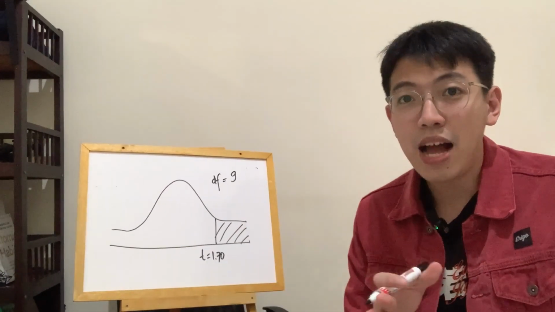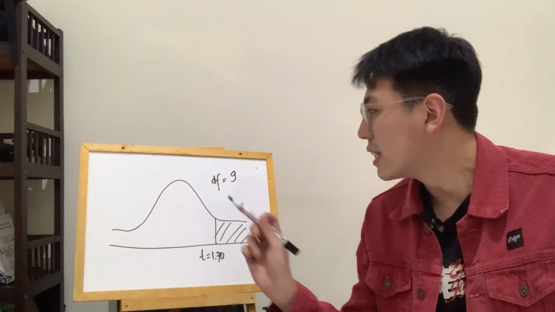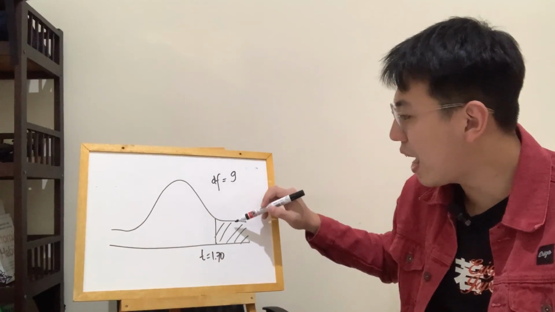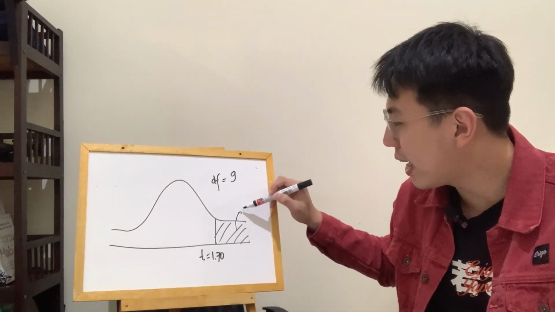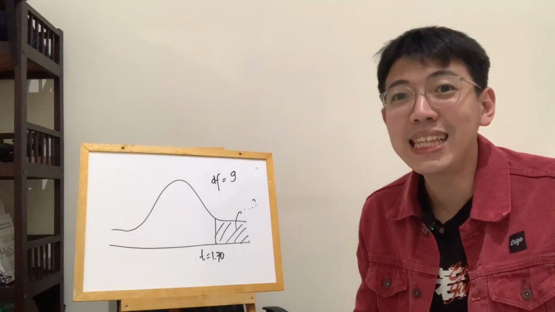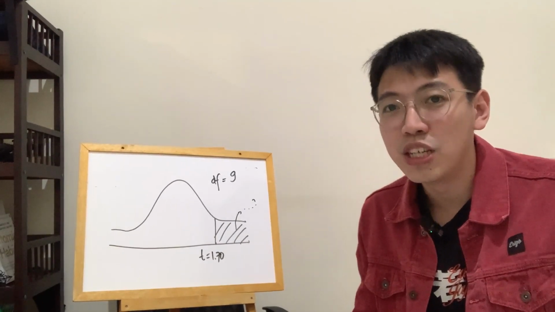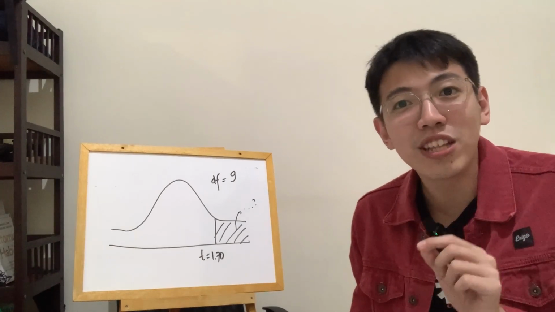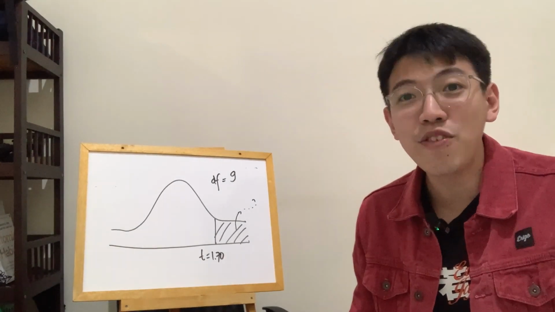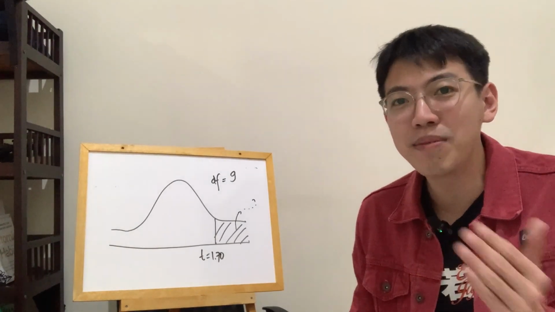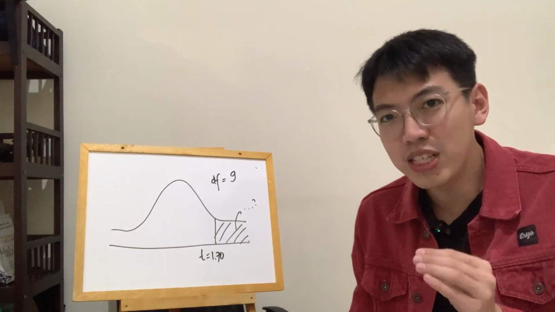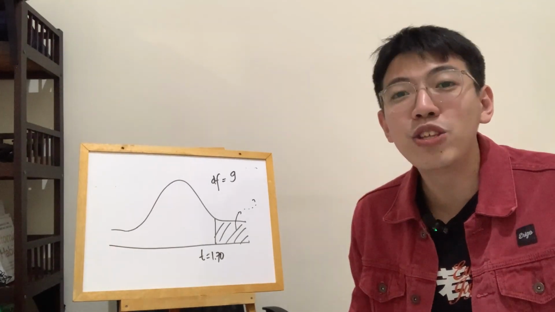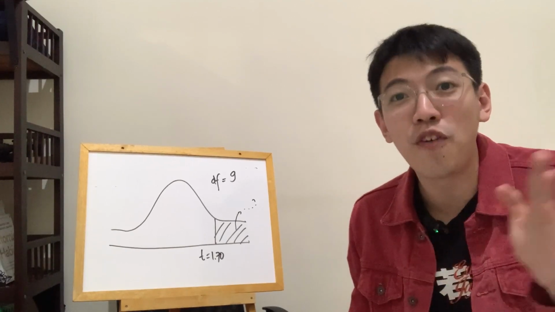This t will be the same on the other side, but don't forget to put minus 2.228. Now, the t is known, the df is known as well, and then you need to find the area of this shaded area. Using the t table, you cannot find the exact area. It is not like the C table. You can find the exact area using Microsoft Excel. But using the t table, you cannot find the exact area. But you can know the range of the area.